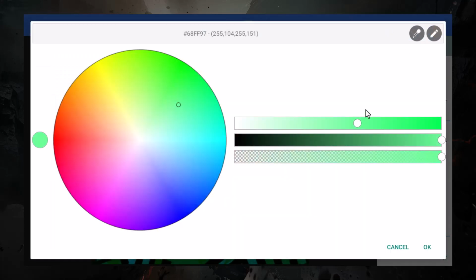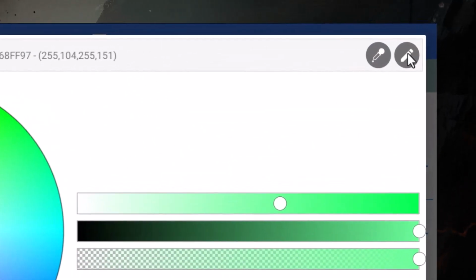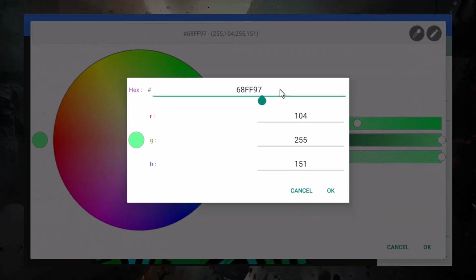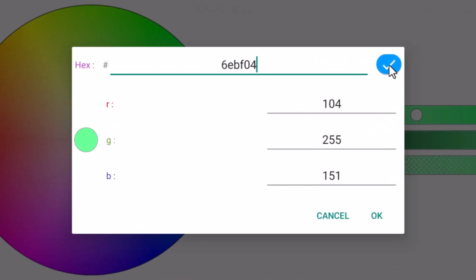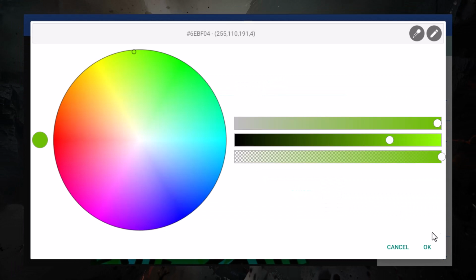But if you have any color code you want to input, you can click on this pen icon, click on it, then you'll be able to edit the color code. So the color code is 6EBF04. So before you click OK, make sure you click on this check mark. By the time you click on the check mark, you see what you have picked there. To apply it, then you can click OK.